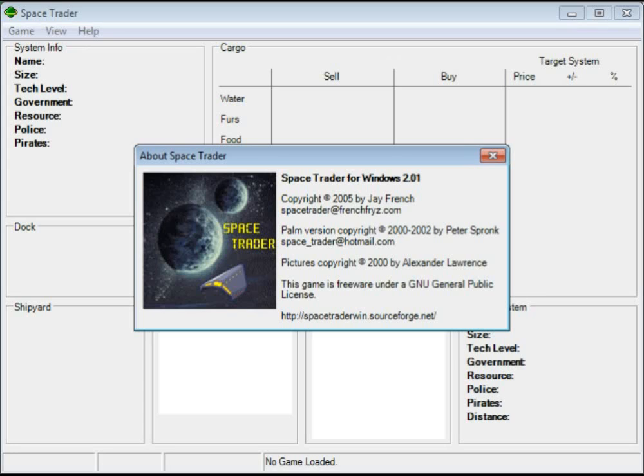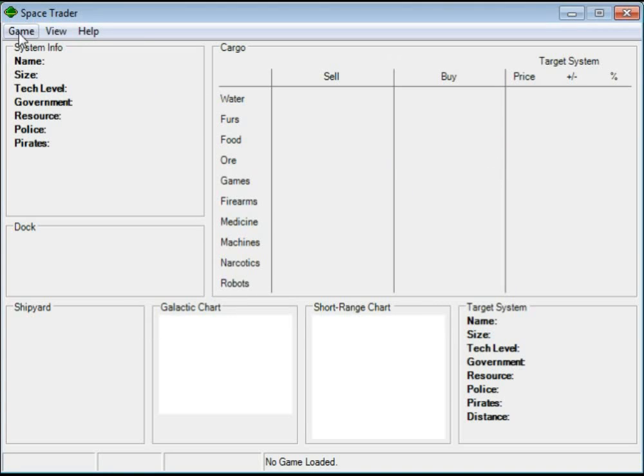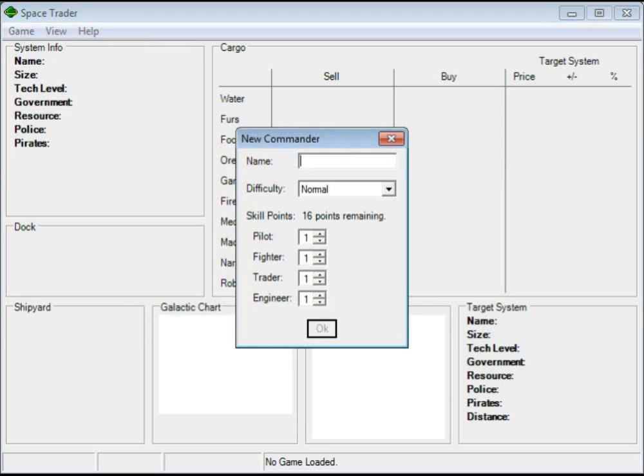And someone made a Windows port. This game, I will admit, isn't the most exciting of games. I'm going to create a new commander. Of course, Captain R30. We'll do normal difficulty. This is just going to show the game, so I'm not going to really bother with anything.